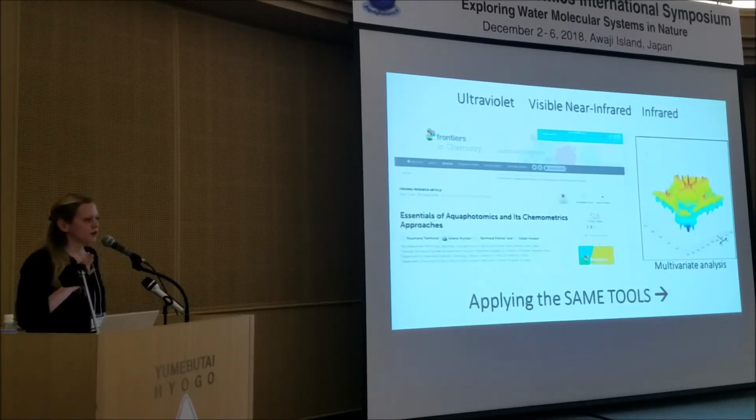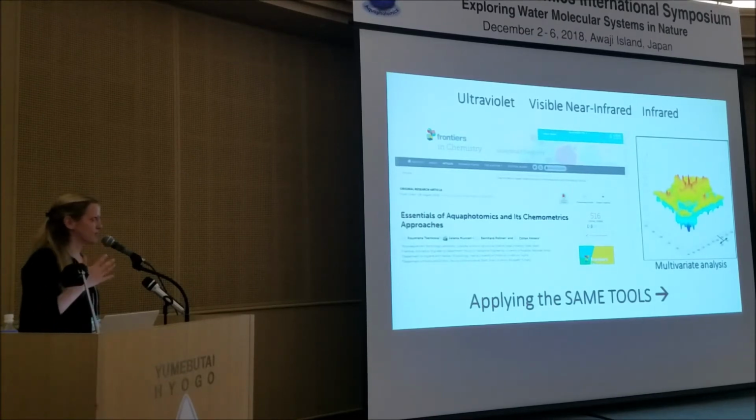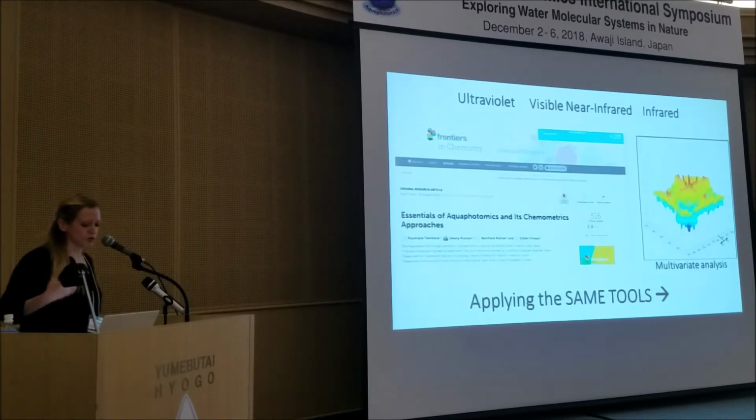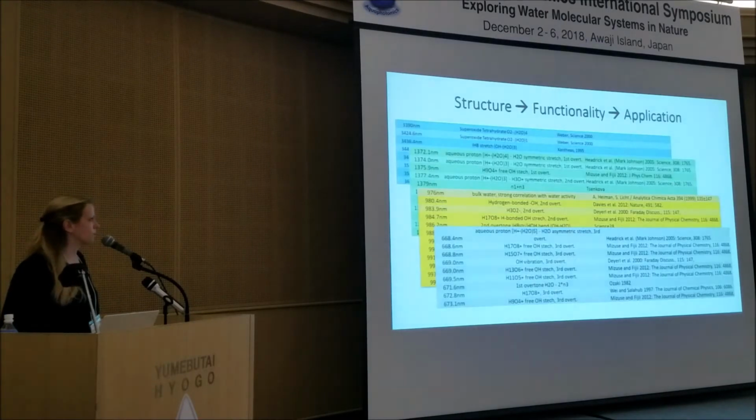And we tried to publish the methodology of using these tools in this recent paper. So if you're interested to gain a better insight, please check out this paper. The point is that these same tools are applicable in every type of spectroscopy that you use, and it is very important to use these tools to extract the information about water, because this information is really hidden and subtle, so you really need good tools.